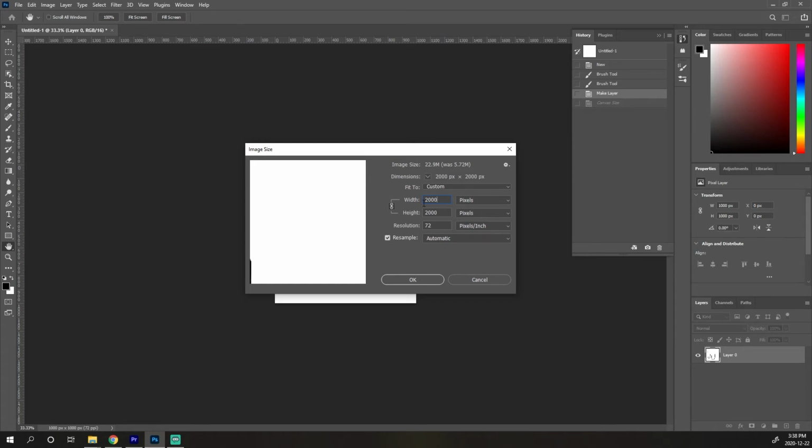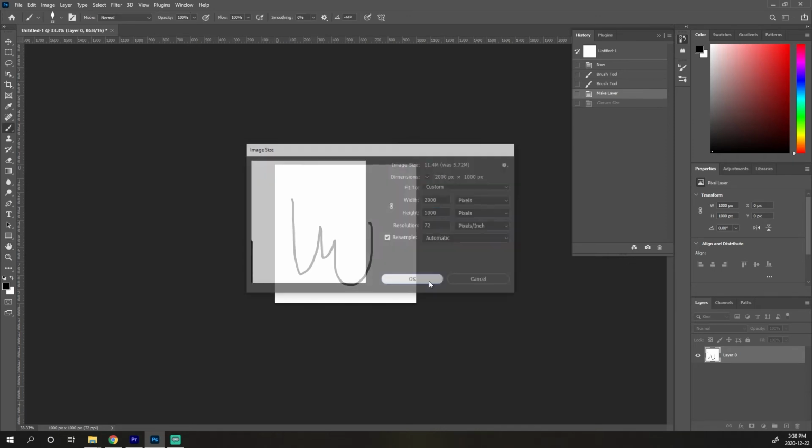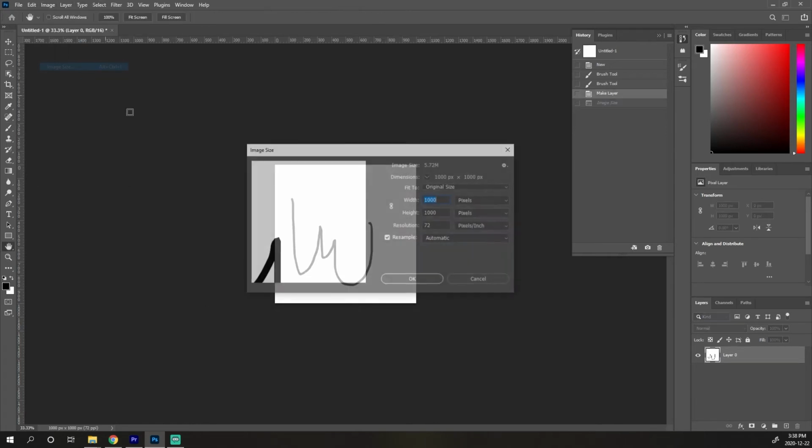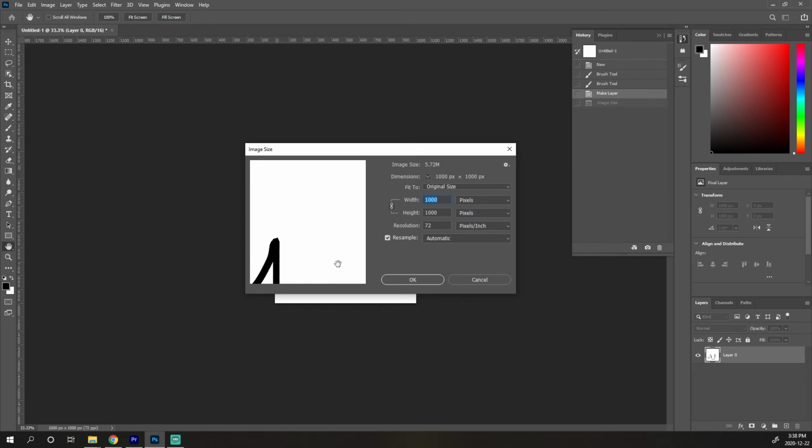We can turn this feature off by clicking this chain, and this allows us to change both values independently. However, when we change that aspect ratio, you can see that Photoshop has now stretched the image to 2000 pixels wide, based on our changes. It's essentially stretched at 200%, and now our image and everything in it is wider than it is tall. So when you do an image size change and you change the aspect ratio of your image, be very, very careful how you change that.